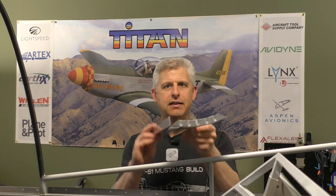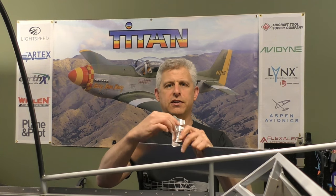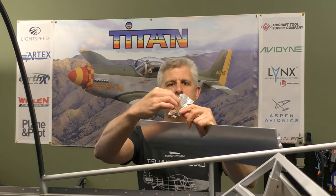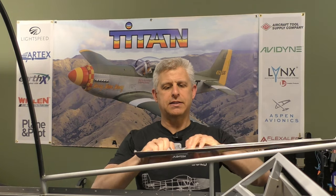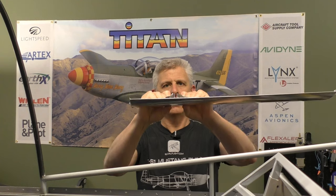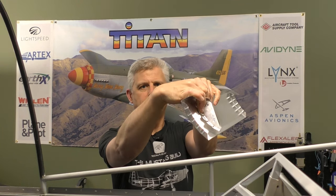And so in this case, Titan gives you these gear doors for the back, and they're well formed, have a great little hem seam at the end, and they are ready to then have these hinge points put on them, which you can see two of them like this. Each of the hinge points go together like this. They get placed in here, and then that goes to a rod, which causes the gear door to come up and down with the tailwheel.